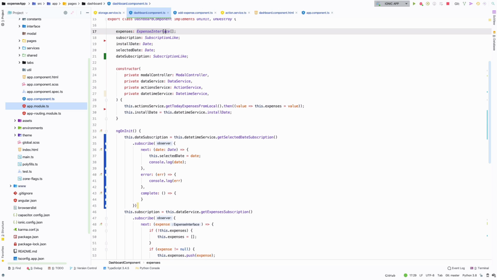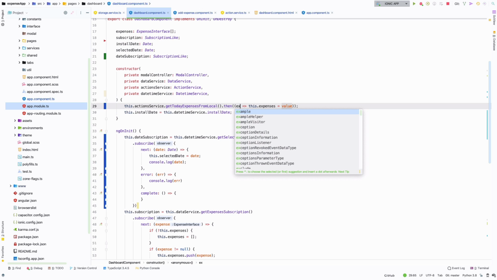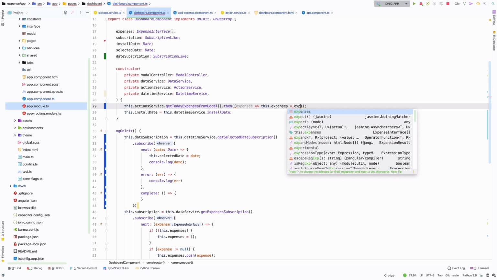So instead of doing that, I would like to take this approach where in the constructor function, I get today's expenses from local storage and then set this sort of expenses to a value, which basically becomes this expenses. So if I go change this name, and that would be easy to read.